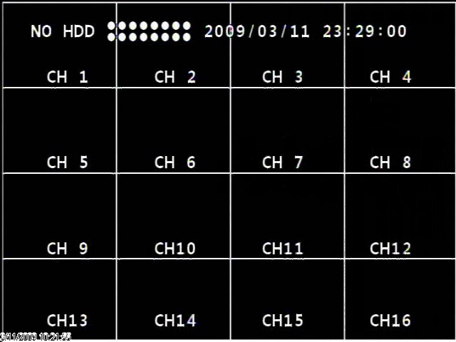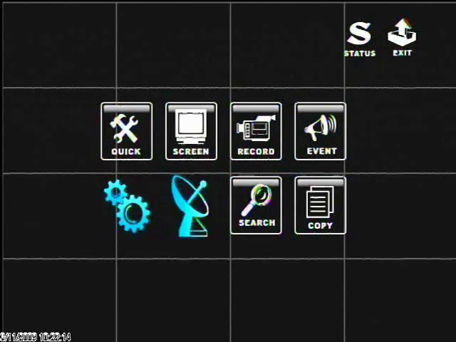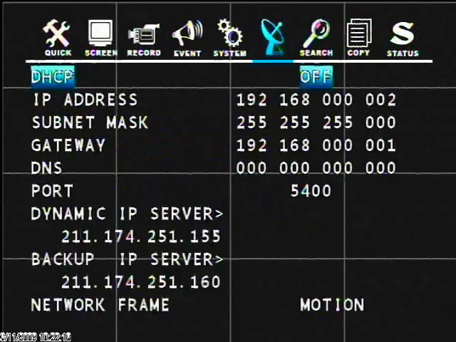Alright, the next step to the process is we need to program our DVR to not only join the network, but join the network as that static IP that we found earlier. So we're going to go into the menu of the DVR. This is an H.264 DVR. This is our current standalone model. And you want to go under the link here, and you're configuring a network.